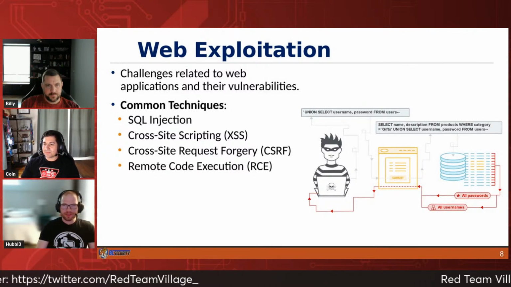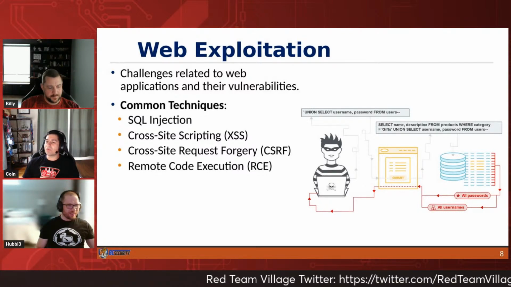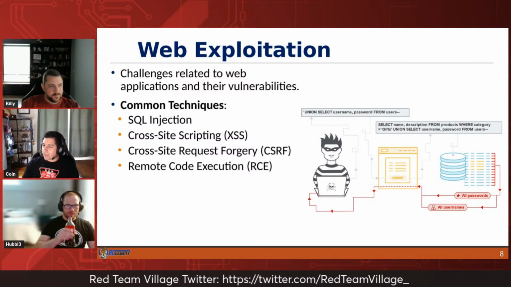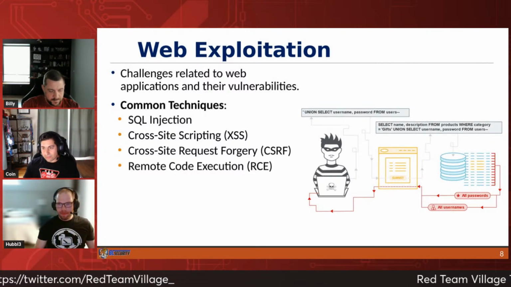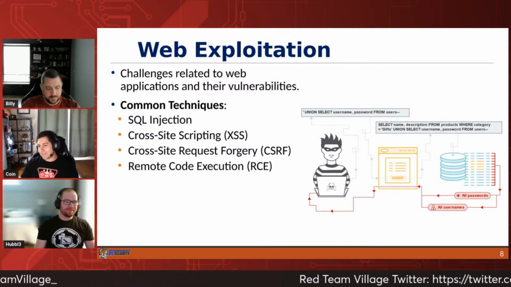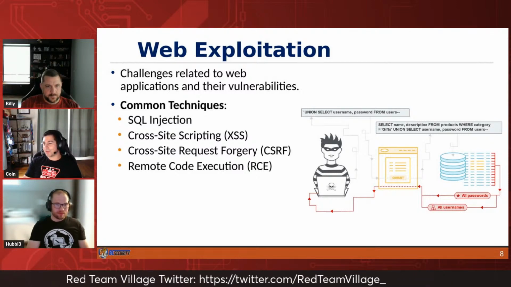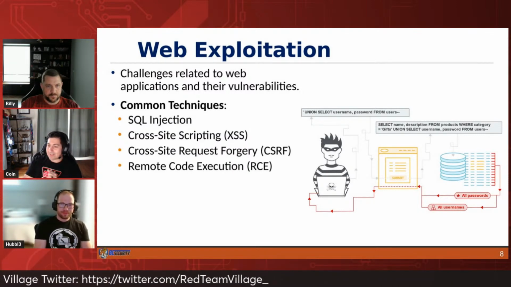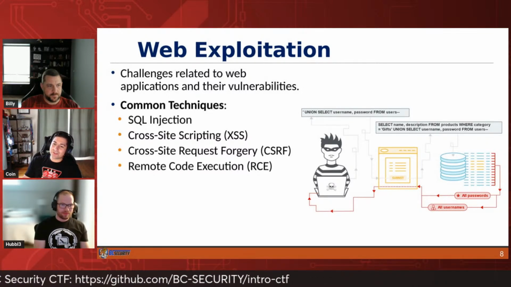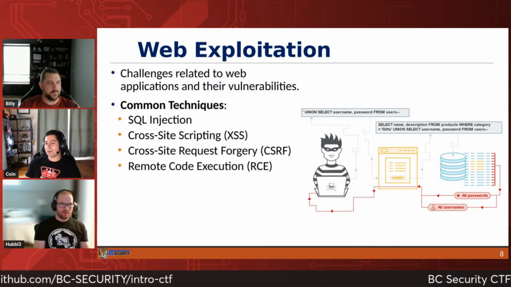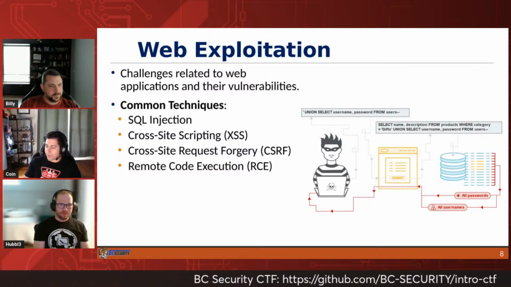So I'll let Anthony take this one because he's definitely much better at web exploitation than me. Thanks. So we're going to go over a couple of different examples of what you would find in a CTF to get some familiarity with things. Typically in a CTF, you're going to find some sort of web exploitation. That's almost guaranteed. This is the bread and butter when it comes to these things. You're going to find something where you have to do some sort of SQL injection to get past a password or query a database, maybe you're using a ticket and trying to forge something to get to another web page, or even some sort of remote code execution or command injection on the website.